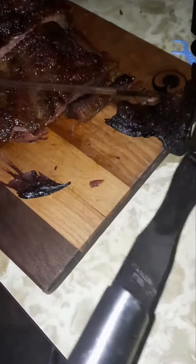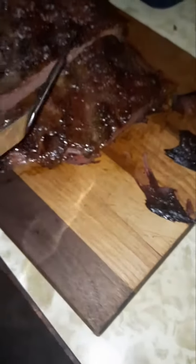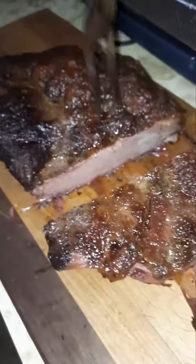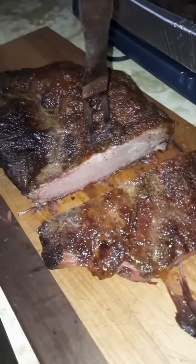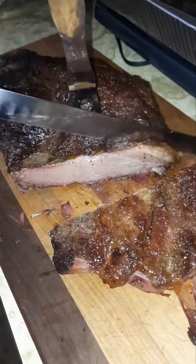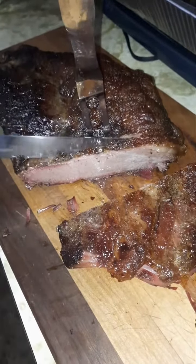All right, so it's been resting for a couple of hours. This part of the flat was so thin that it pretty much was jerky. That's what I expected. So I'll put that to the side. I'm still gonna eat it, but it's not sliceable. But like I said, I'm still kind of bummed about the bark. I don't know. It's my first time dry aging. Maybe that has something to do with it. But check the flavor. Check the juiciness.